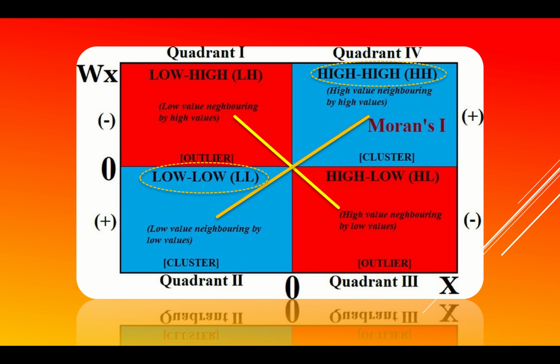Alternatively, if we have a negative slope to our Moran's I, that indicates that we have more low values next to high values, right? Different values next to other different values, mixed with high values next to low values. So negative autocorrelation, or a more uniform or dispersed spatial configuration to our data.